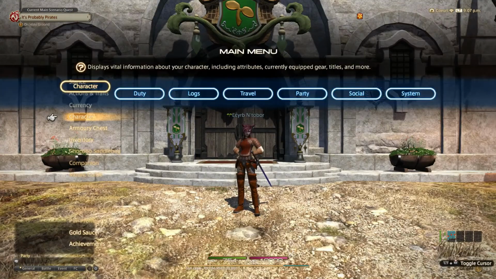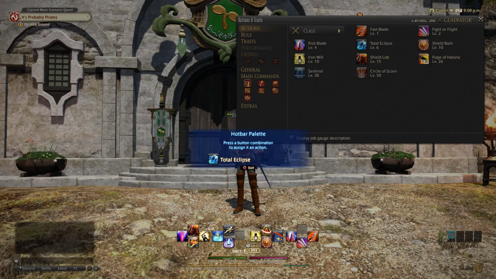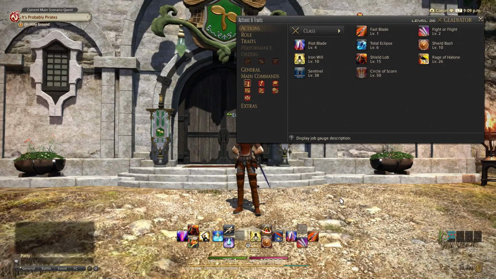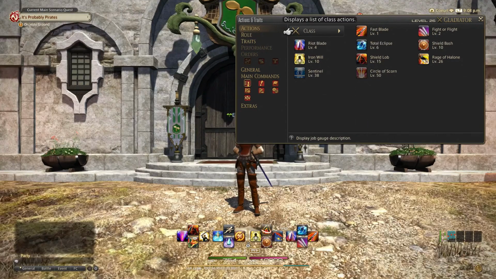You can find all your actions under Character, Actions, and Traits. For mouse and keyboard users, simply drag your actions around to set up your hotbars. On controller, press square in this menu to add actions to your hotbar, or if you prefer, you can enable and disable the virtual mouse by holding L1 and pressing R3. Be sure to assign both your class and role actions.